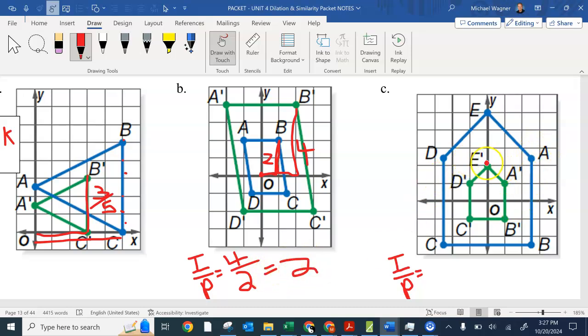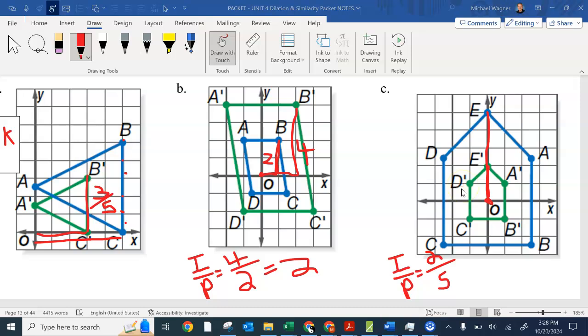Okay, on this one over here, we start from the origin. We see how far away the image is, which is the prime, remember? So let's just pick E. It's on a nice vertical point. We could pick A, but E from the origin goes up 2. So that is our image, right? 2 divided by, and then the pre-image, 1, 2, 3, 4, 5. It goes up 5. So the scale factor is 2 over 5. In decimal form, it could be 0.4. But anyway, that's how you determine the scale factor. So that's the lesson for today.